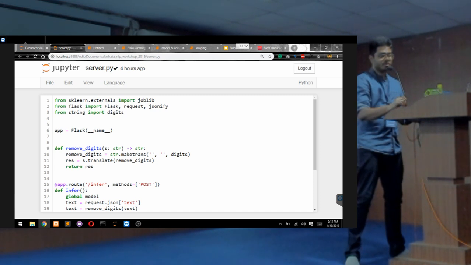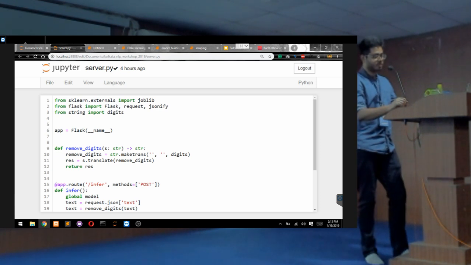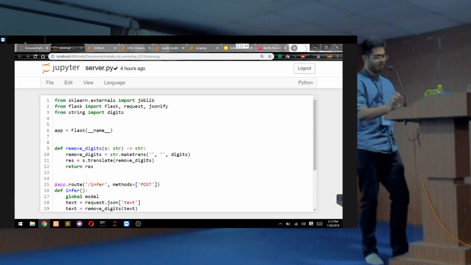Anyone here who doesn't know what a REST API is? Okay, so for example, in this case, when you need to have a prediction for reviews, this is how we would want this to happen. There's something running somewhere in the server, and you want to make a request to the server sending a review text, and the response that you get back should be the sentiment.